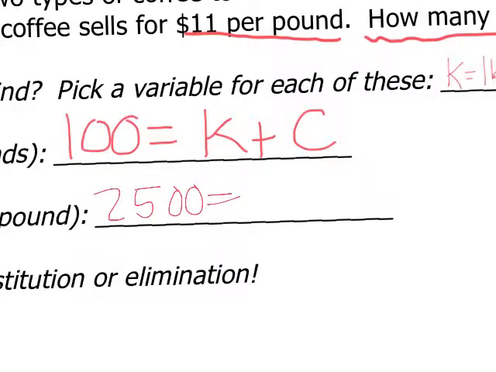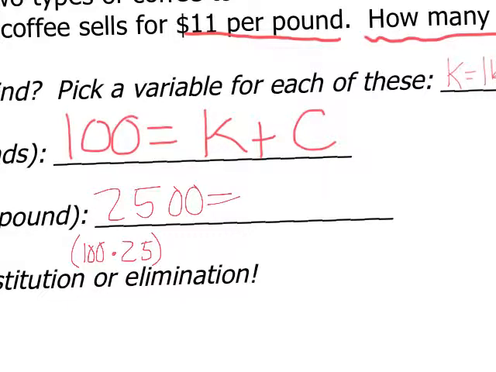Okay? And if you want to make yourself a little note here, you might just put underneath it 100 times 25. Okay, that's where that number came from. So if you go back and look at your notes later on, you're not confused where that $2,500 came from. So $2,500, that's the total amount of money, is equal to, what's the amount of money of Kona she's putting in?